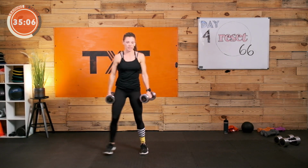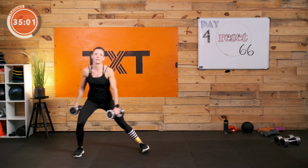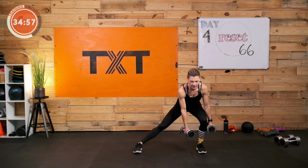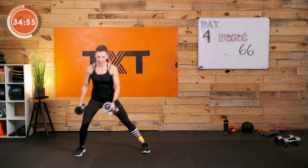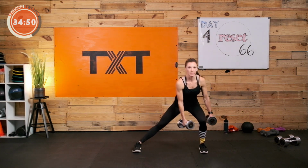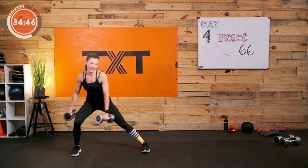That's it. Side to side, toes are forward. Try not to, sometimes we get this rolling here. We go too far, we roll that foot, keep them flat. I'm taking my dumbbells outside my knees and then by my hips here and then back outside the knees. Sometimes we don't know what to do with those dumbbells when we're in that lateral lunge.